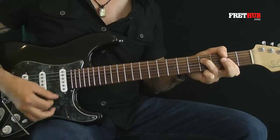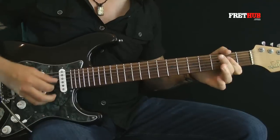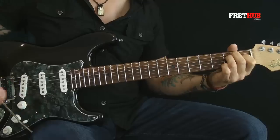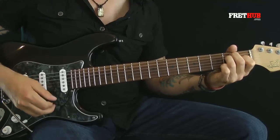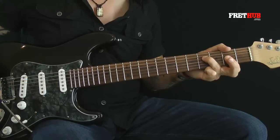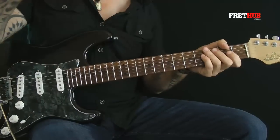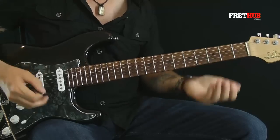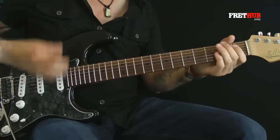F sharp minor, A, E, and then F sharp minor. It's just based around those three chords. So there are a few little fills here and there. I'm just going to play an approximation of the verse. 3 and 4.